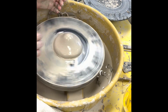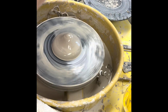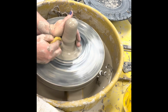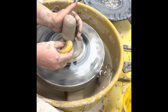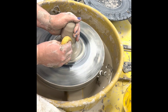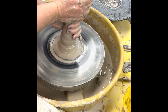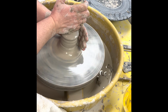So once I've got my point made, then my left hand's on the side, my right hand's going to hold the sponge, and I'm going to squeeze the clay up together. I can't dig too deep here because otherwise, do you see how it's getting paper thin? This is going to rip off. So I want to make sure that I am raising it and it's always thinnest at the top here, at the point. So I've coned that up. I'm going to push it down. My left hand's going to hold the side of the clay when I push it down.